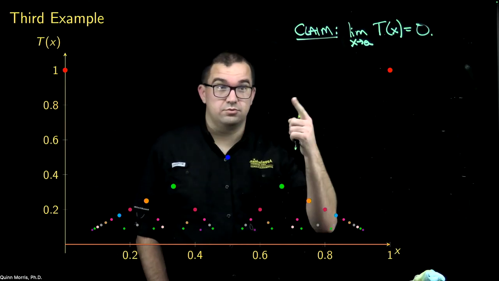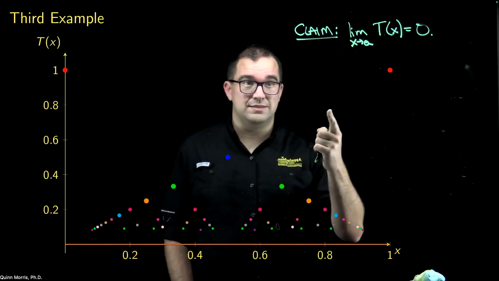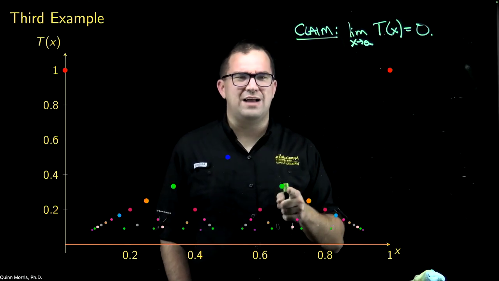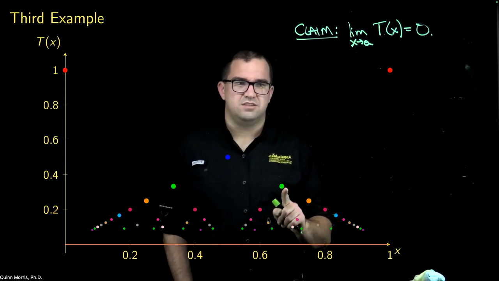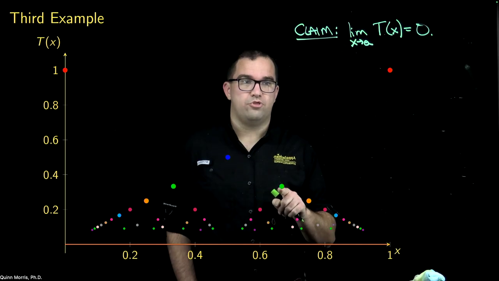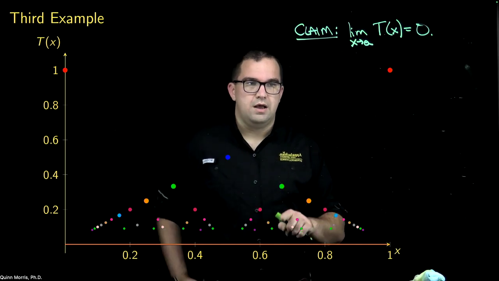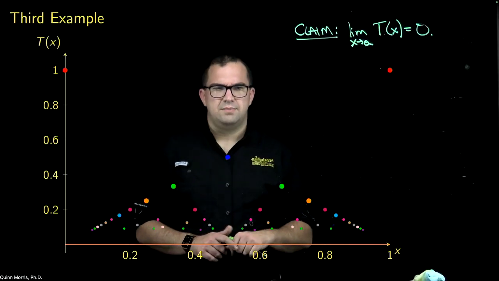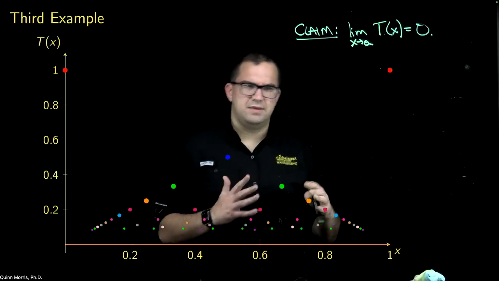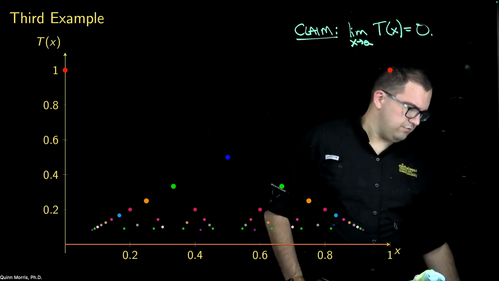Now, remember a couple things. One of the first things you might have ever been told about limits is that limits don't care about what the actual function value is there. So it's okay that this function has the value 1/3 here. I really want to know what's happening nearby. So it seems strange that the limit would be 0, but maybe it's not that ridiculous of a claim to make.